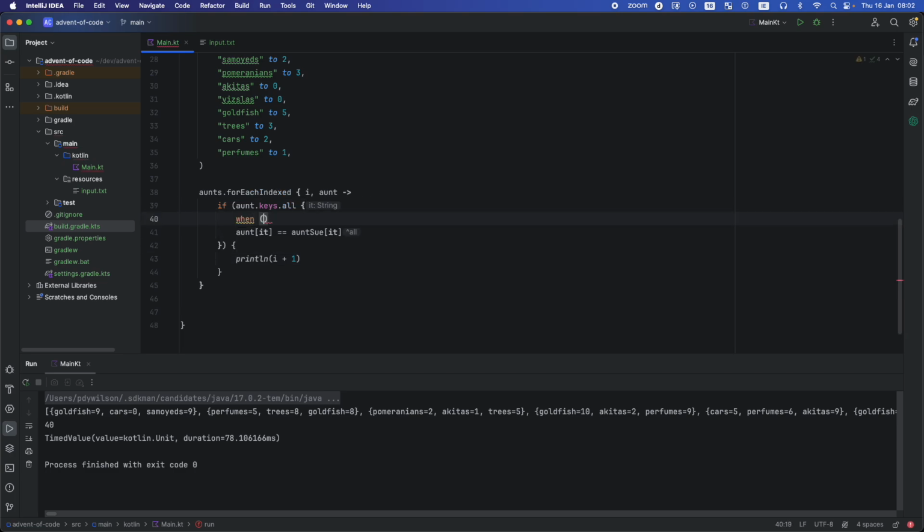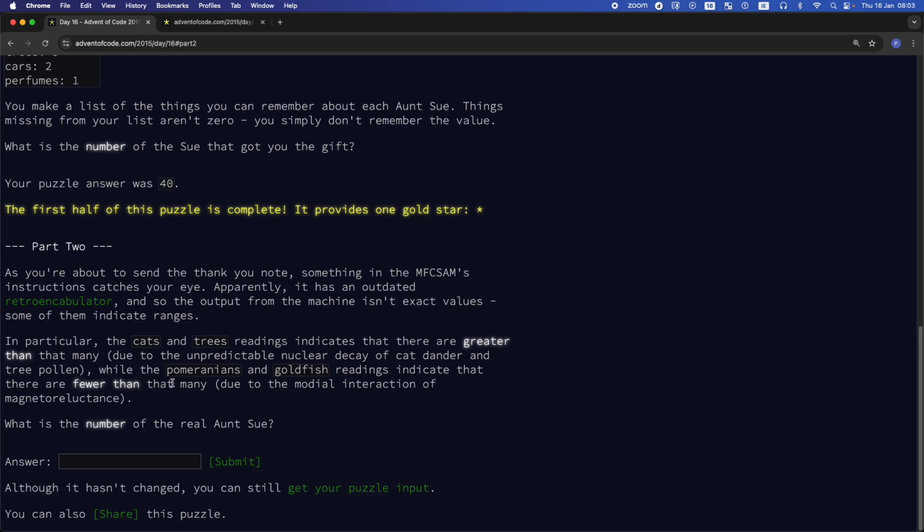So when it is in the list of cats and trees, or maybe we can do when this, or maybe when it in, then we have in the list of Pomeranians and goldfish.